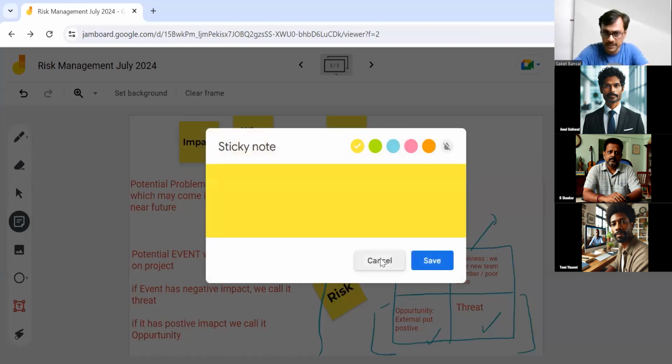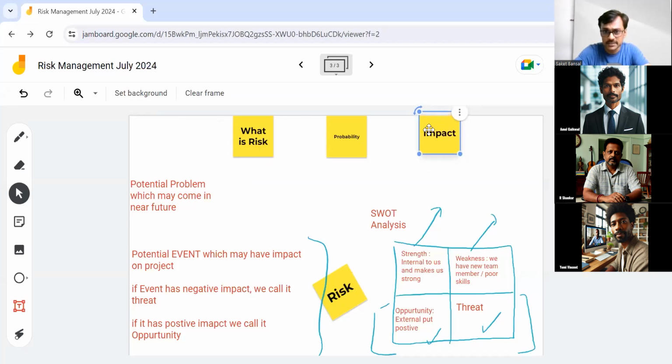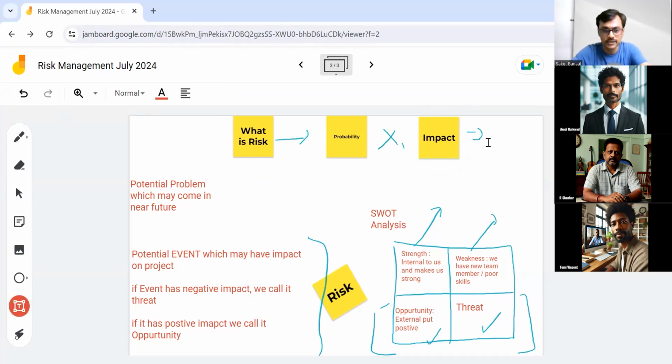That's something that defines the risk. You can say risk is something which has probability and impact. Sometimes you also multiply probability and impact and come up with something called a risk score. We will learn it, but that's the whole idea to start with.